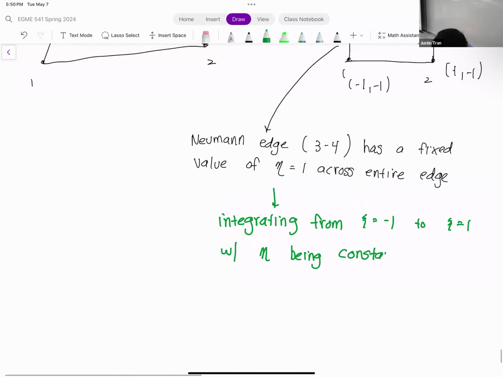Okay. So that's really key. That basically tells us that we're only going to be performing a 1D integral, which is what we want here. Essentially the integral that we want to perform is from -1 to 1. The integral that we compute for the Neumann boundary condition is N, our shape functions of xi and eta. We're going to plug in our usual shape functions, but instead of integrating over both xi and eta, we're just going to plug in eta equal to 1.